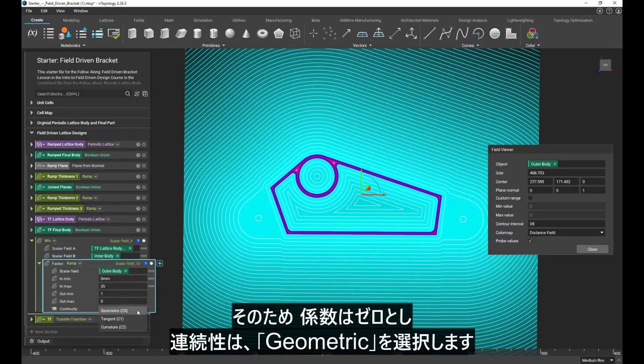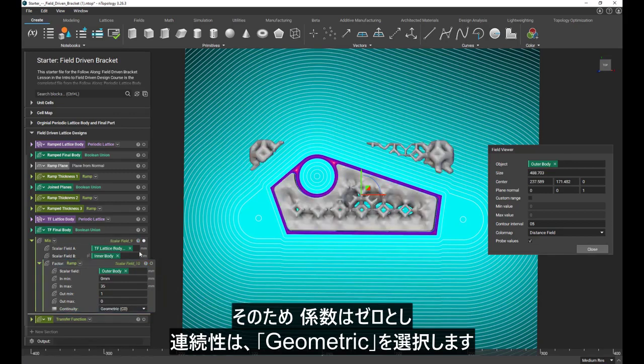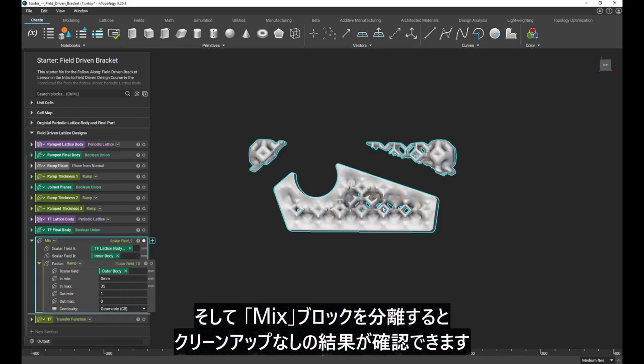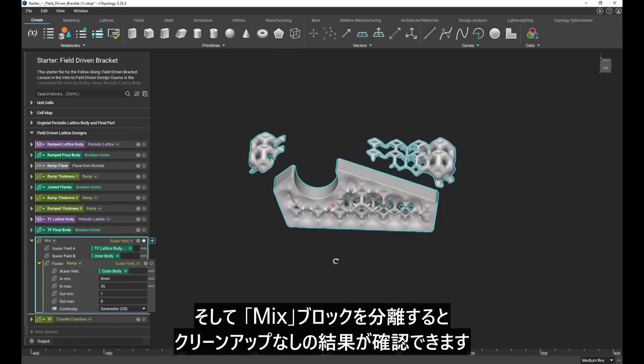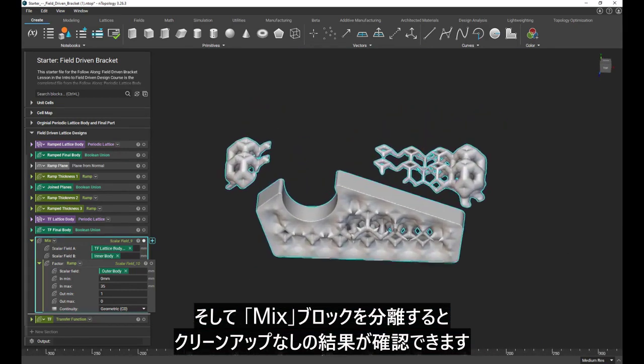And we will choose geometric continuity in this case, and if we isolate the mix block, we can see the result without the cleanup.